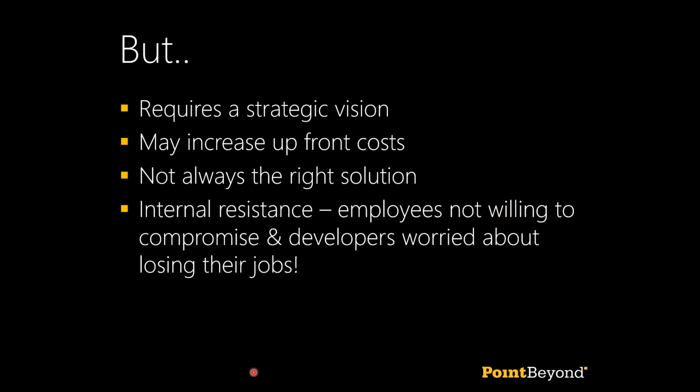and choosing demos was quite a challenge, because really I could have demoed anything. I could have demoed workflow, we could have demoed custom forms, we could have demoed something like business intelligence, reporting, alerting, anything, SharePoint, you name it. I didn't want to do that. I wanted to choose two examples that were slightly more business focused.